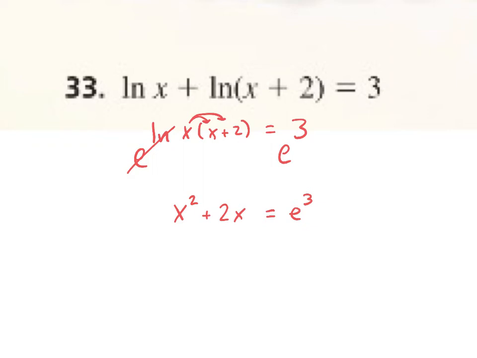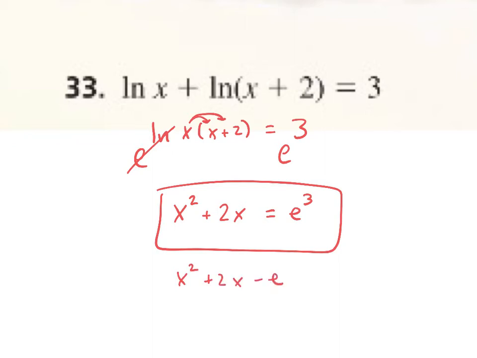When you have an x squared and an e in your problem, usually we would factor this. Once we move it over, we would figure out what our factors are, but since we have e cubed, we can't do that with this one. So our answer would just be this. Or if you want to move the e over, it would be x squared plus 2x minus e cubed. So you won't have one like this on the test, but you do need to know that to cancel out that ln, you just make the big base e.